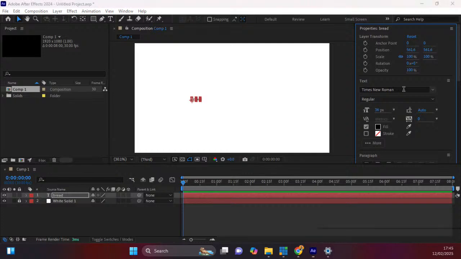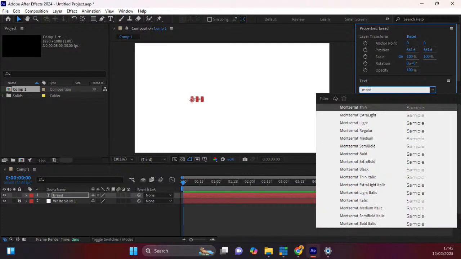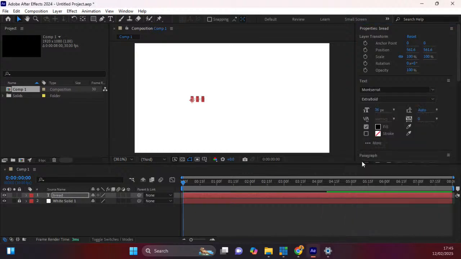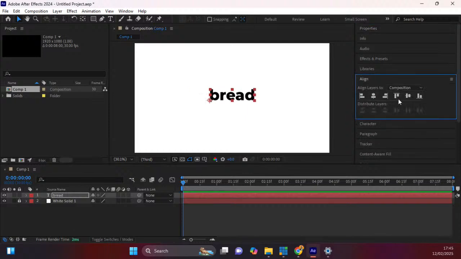Now I'm going to change my font to Montserrat, one of my favorite fonts, and let's change it to extra bold. Now you can just increase our text size, something like this, and we are going to align it to the center of our composition like this.